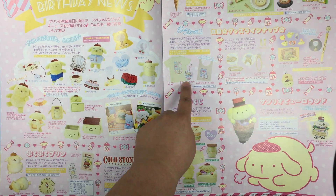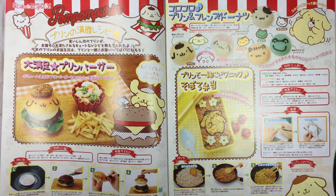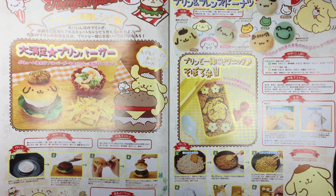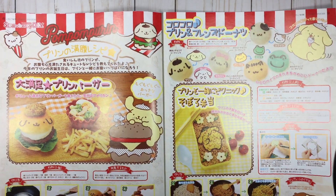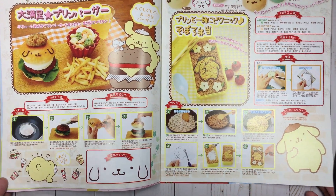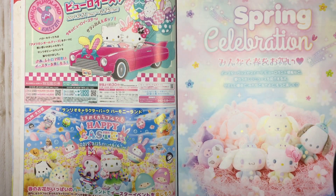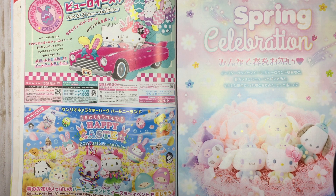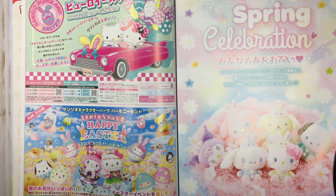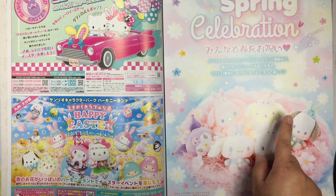That's a really cute keychain. And of course they do the recipes — look at these! What you can do with the characters, how cute would that be if you had the time and the creativity to do this for your little ones — bento boxes. And 'bento' already means lunchbox so you don't want to repeat yourself. These are really cute. Spring celebration — I love this.